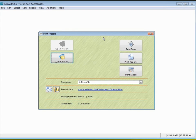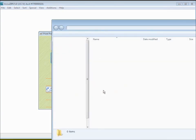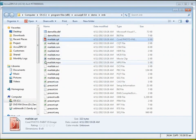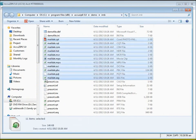Now, these next three steps are very important, but simple. You do these every day. So the first thing we want to do is remember that at this point, the AccuZIP software has generated the mail.dat files. I'm going to click on this little hyperlink right here, and this opens up my pre-sort folder. As you can see, the software has generated all of the mail.dat files for you automatically.